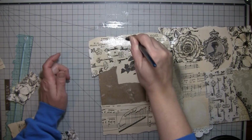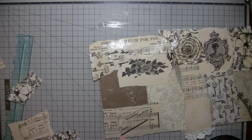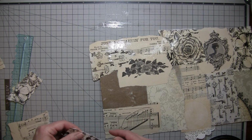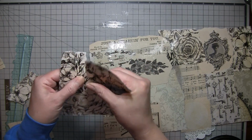It's so funny how it's doing that with the ink, because that was the waterproof ink, it wasn't the Distress ink. Let's use another piece of this. Sorry, I'm just trying to figure out what I want here.